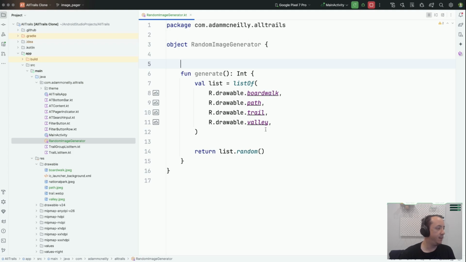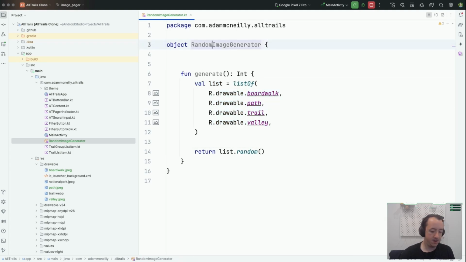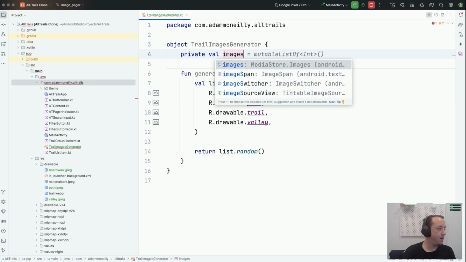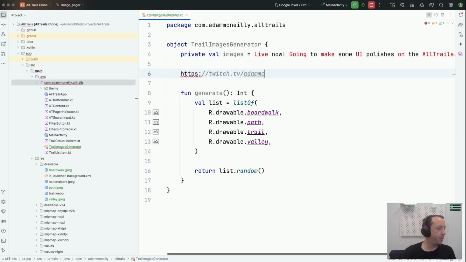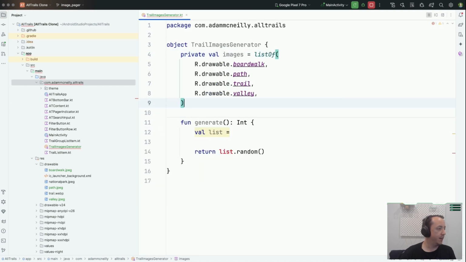What was I going to say? I was going to say let's rename this. Let's call this trail images generator. We'll throw this in there.